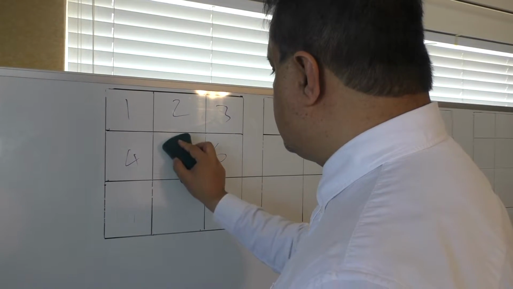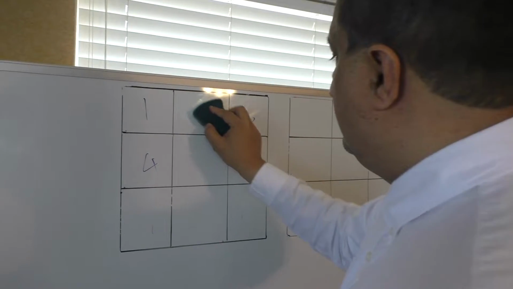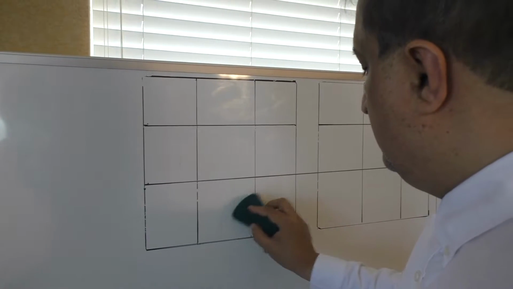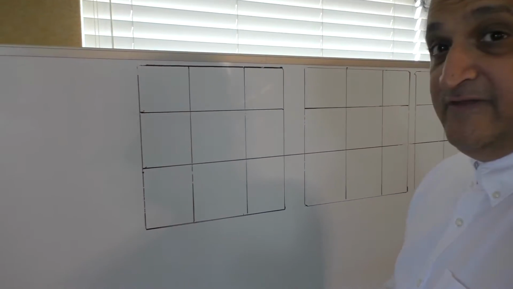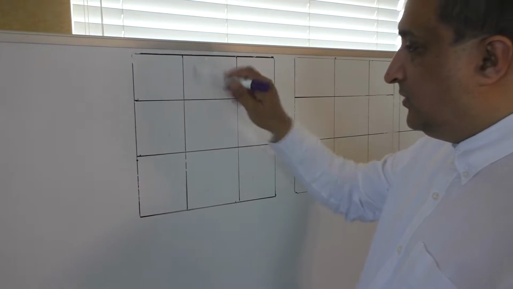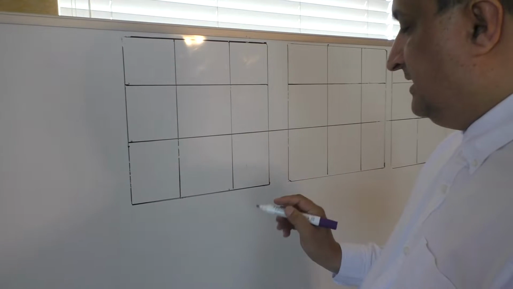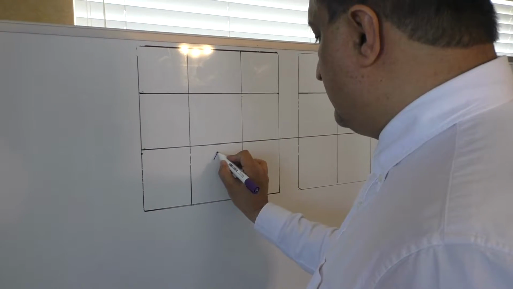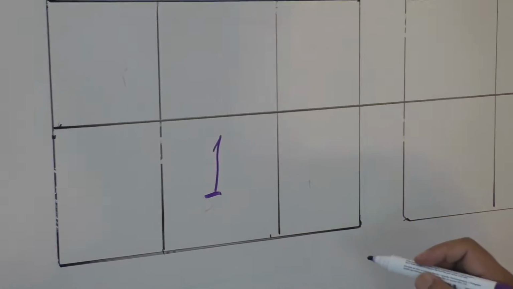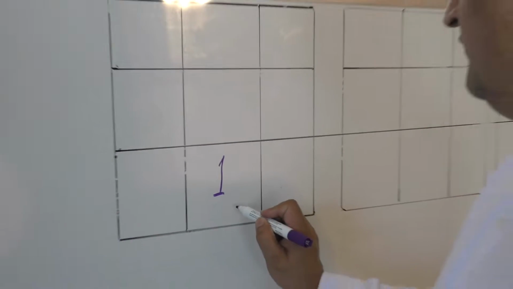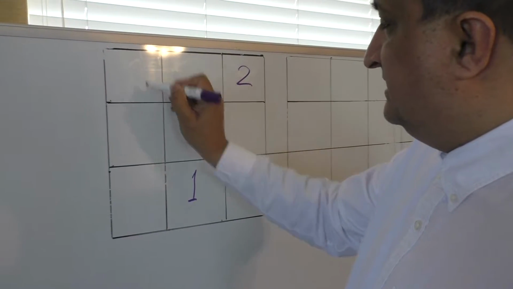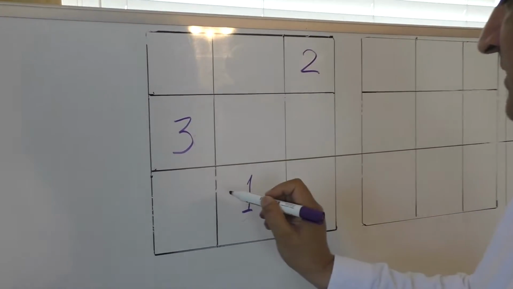So the simplest so-called magic square has the numbers 1 through 9 arranged in it such that the magic constant is 15. In other words, no matter how you add it up, whether vertically, horizontally, or diagonally, you get 15. And so the simplest one is to put number 1 here. That's number 1. Then if you play chess, you use the so-called knight's move, and you go up and to the right, and you put your 2. Then you go over here and down, and you put in a 3. Now we're kind of stuck.